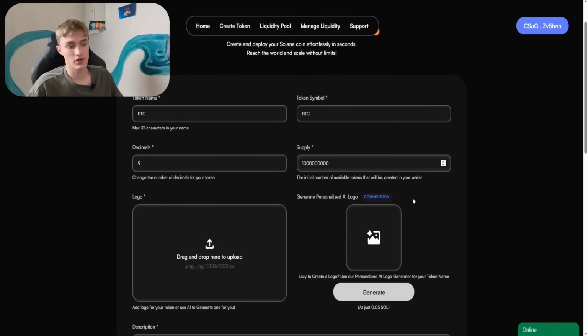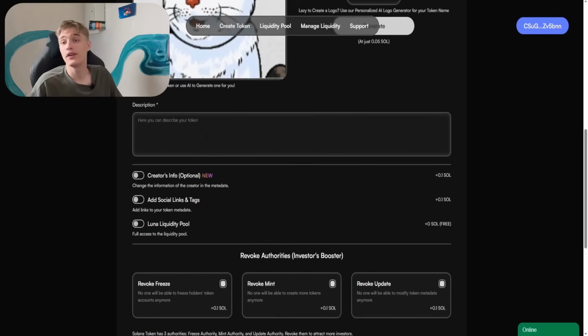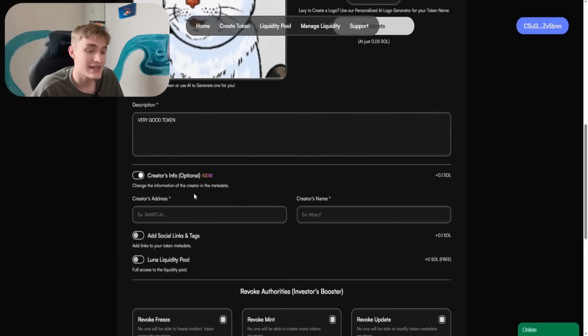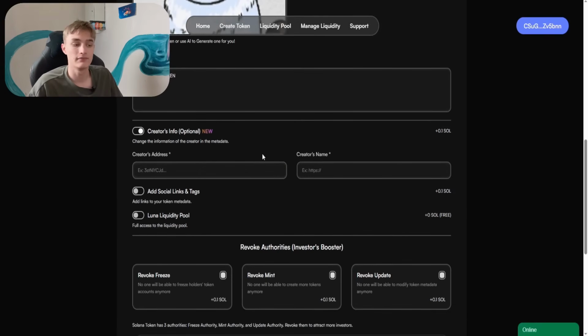Now enter any description. It can be humorous or more informative. And now, the most important detail, a new feature. We will replace the information about the token creator. More precisely, we will specify another big wallet with Solana. Yes, this is a new tool. We can replace the information about the token dev. This information will be replaced in the smart contract metadata, but don't worry, you will be the real owner.